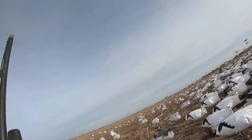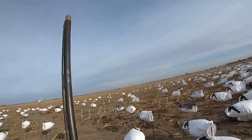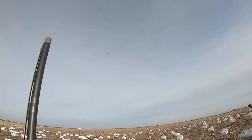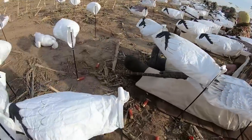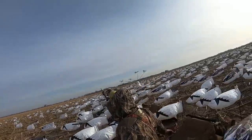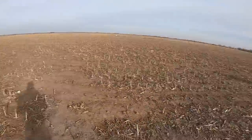Did I get one down there? I did not. I knew everybody was going to shoot the lesser. Hell, I'm going to take my long shot. I'll take it. Oh, he going down. Oh, a six. We got six out of that. That's good. Yeah. Might be a band laying out here, buddy.